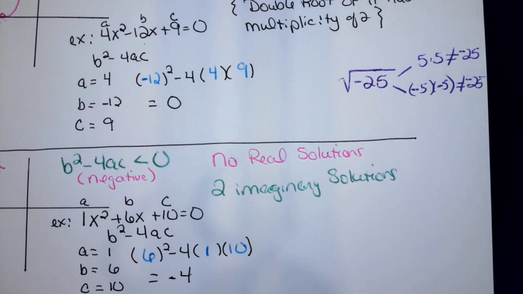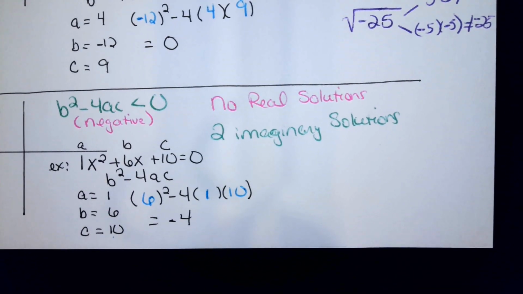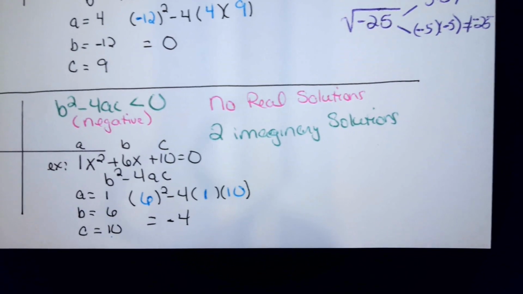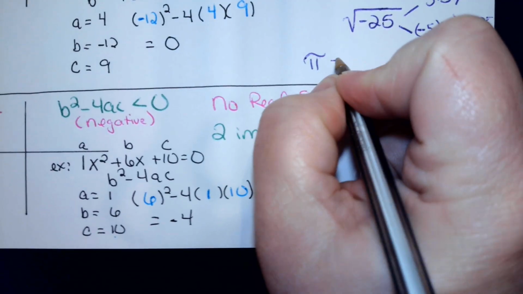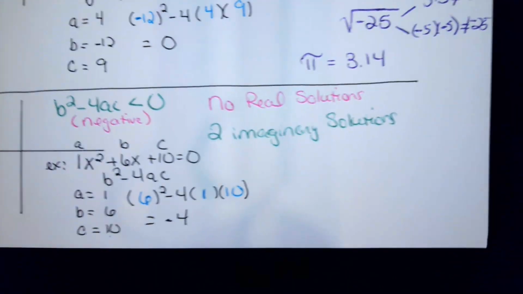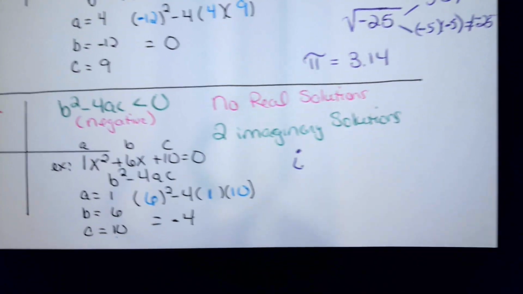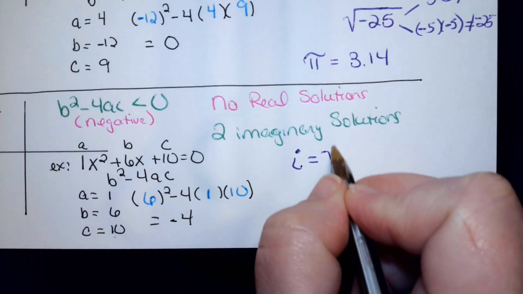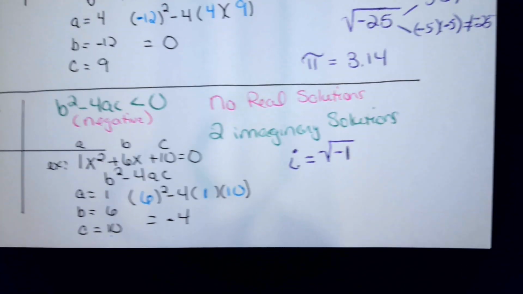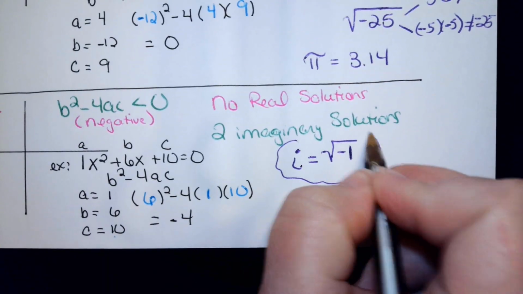We used to have a large unit on imaginary numbers, but they kind of took everything out of the curriculum, but just this little bit that we're going to look at. With your imaginary numbers, there are 2 things you need to know. All right, so you know how when I say pi, you know pi equals 3.14? Well, for the imaginary numbers, we've got a little cursive i. When you see that cursive i, which represents imaginary, it's equal to the square root of negative 1. This is the main thing you need to know right now.